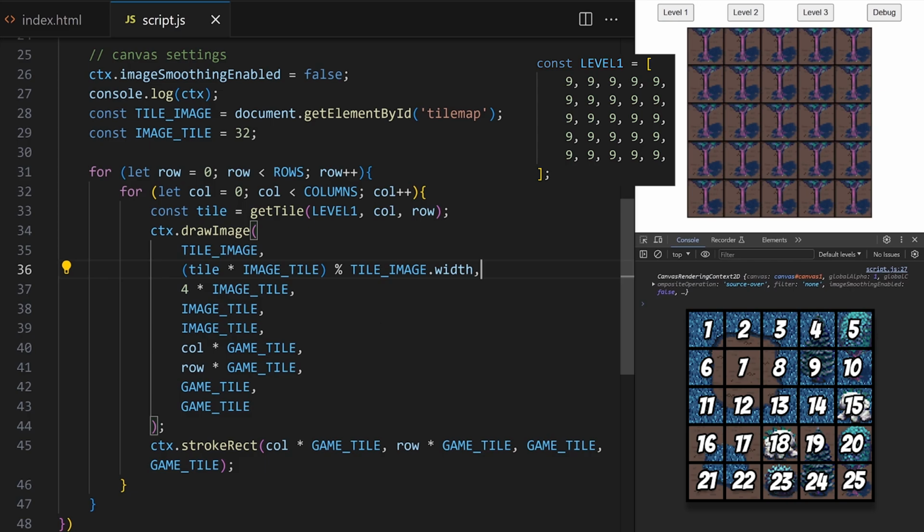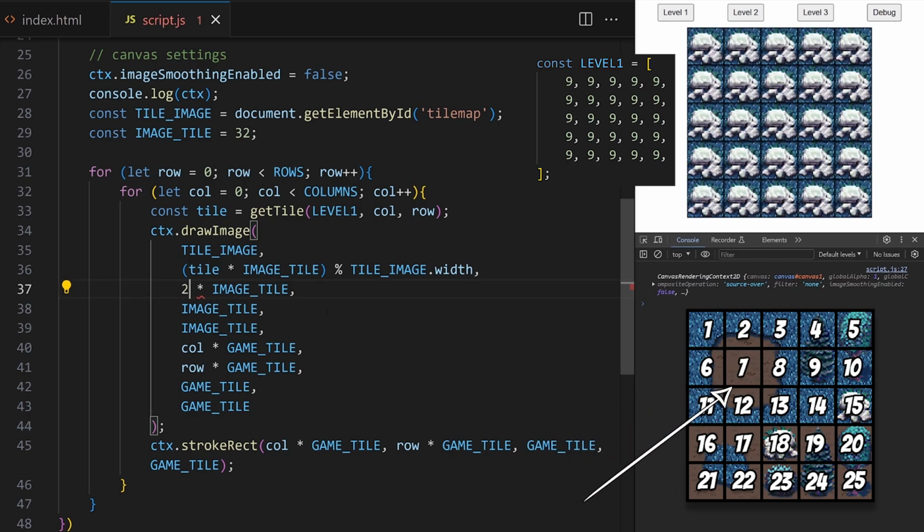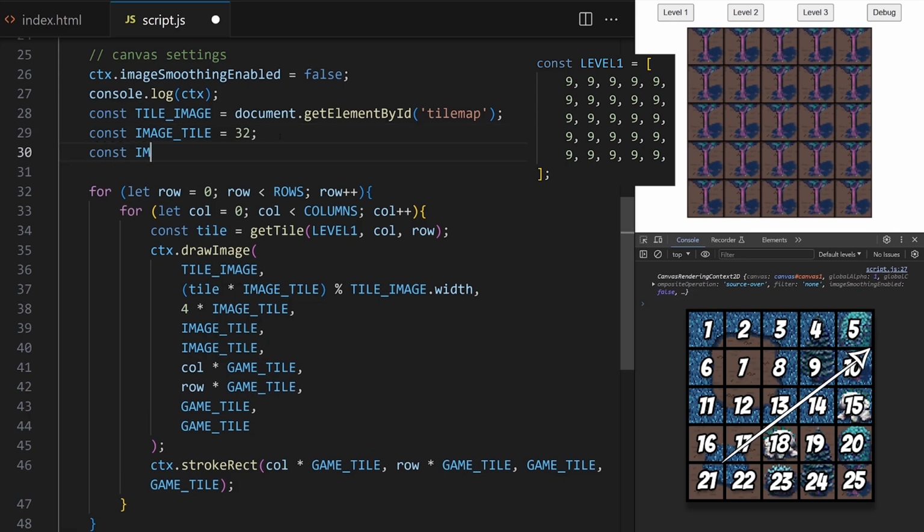We also need the vertical cropping position, which is much more simple to calculate. Look at the tile map here. We know that all the tiles on this row will have to start from cropping coordinate 0. All these will have vertical y coordinate of 32, 64, 96, and so on. So the cropping vertical coordinate is shared for all tiles on the same row. To get that value, I need to know how many frames we have per row in the tile map.